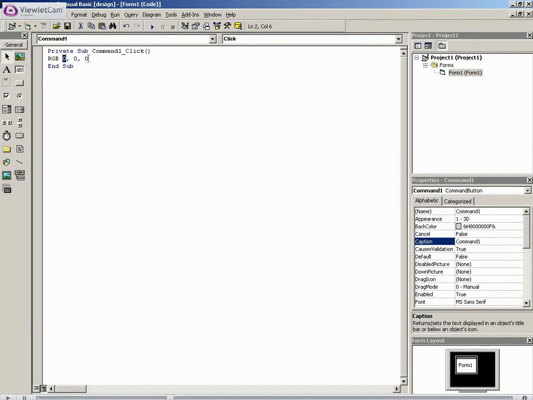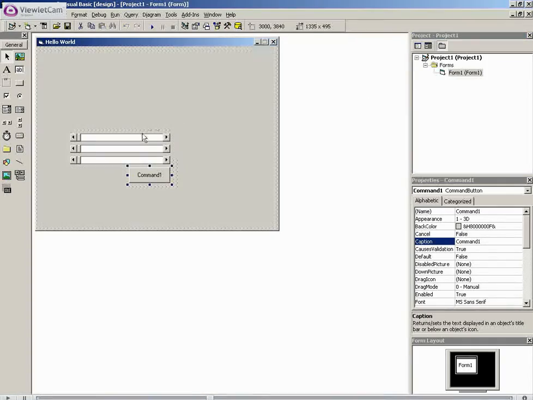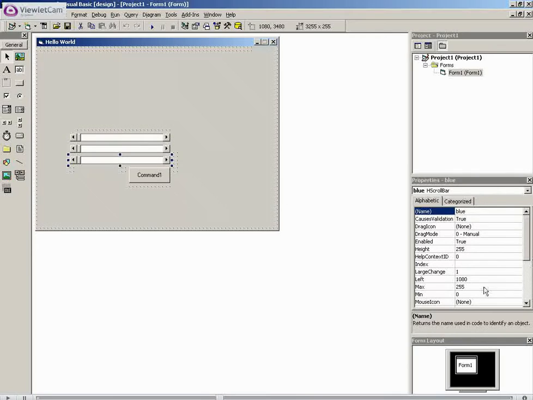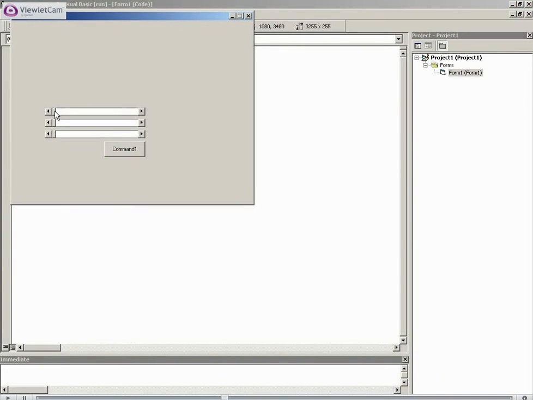So if you say RGB, you've got red, green and blue. You can specify 0, 0, 0, which will return you a black value, as red, green and blue are all turned off. If you have 255 on each of these, red, green and blue are on full intensity. That means you'll get a white colour. If you turn green off, you'll get a mixture of red and blue, as they're both on. And if you turn red and green off, you'll get a full illuminance of blue. So that is how RGB works.